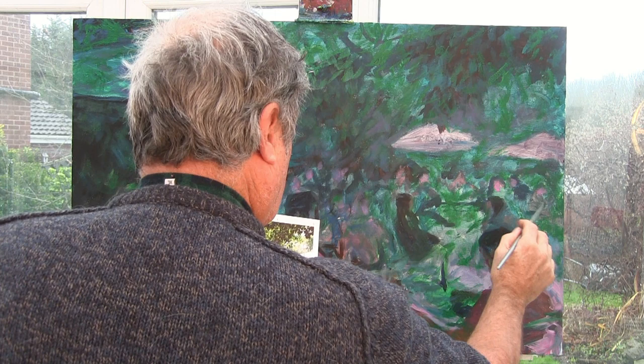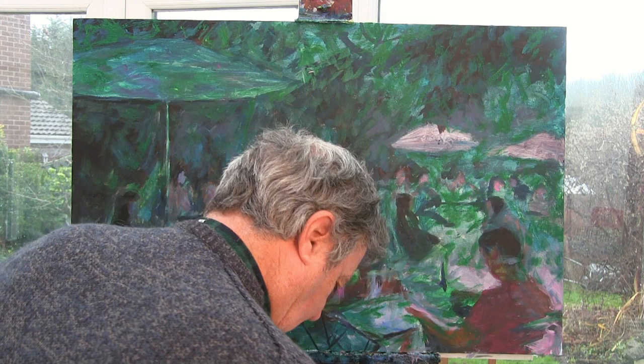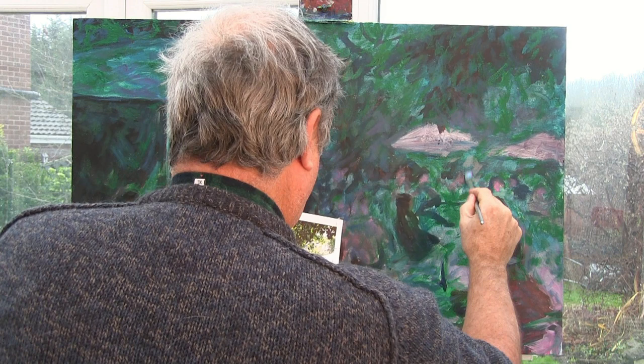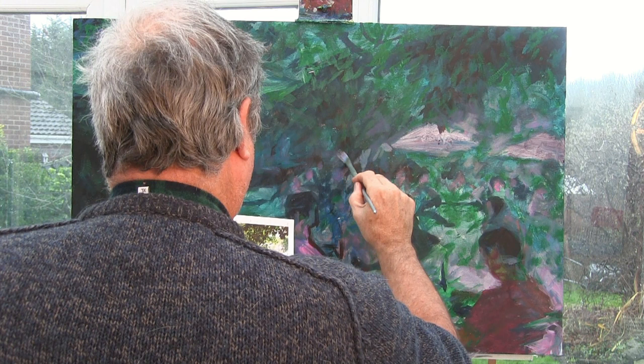So let's start to look now again more at the background here. I'm going to make some magenta blue mix with a little bit of green coming into it now, and we'll just start to look at some of these blue greys that are happening a bit more in the back here. They're a little bit lighter perhaps, keeping to just abstract shapes and slabs of colour. So we're painting lights around darks as well as darks into lights to get the feeling of this.